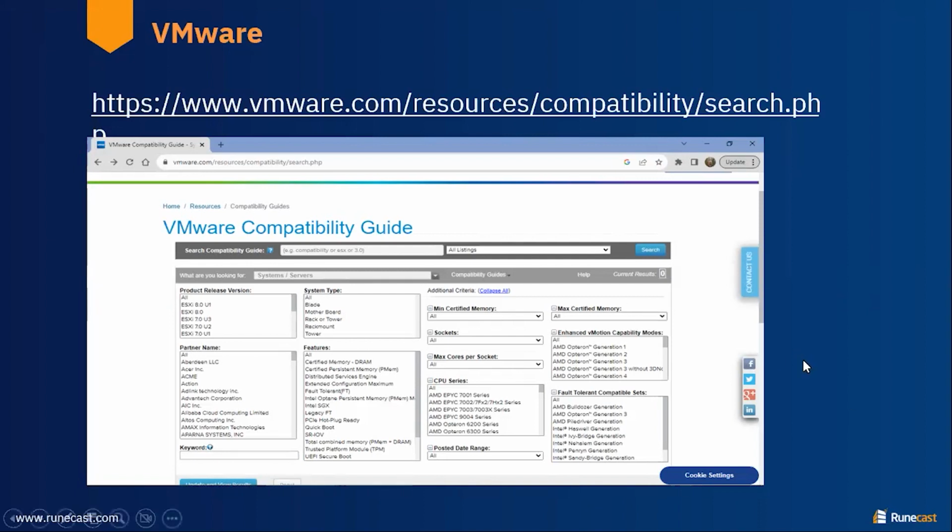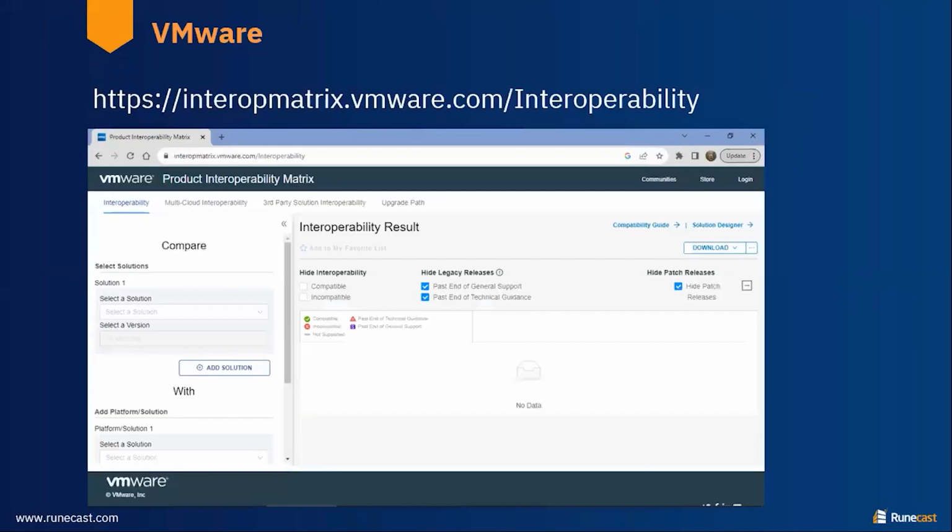So I just wanted to kind of highlight that. I'm sure almost everybody that's in this call is familiar with this. And quite honestly, this can become painful, and it can become a huge overhead. But it is there. I absolutely want to ensure everybody knows that. But this is the biggest piece, again, that Runecast can't cover: the interoperability matrix.